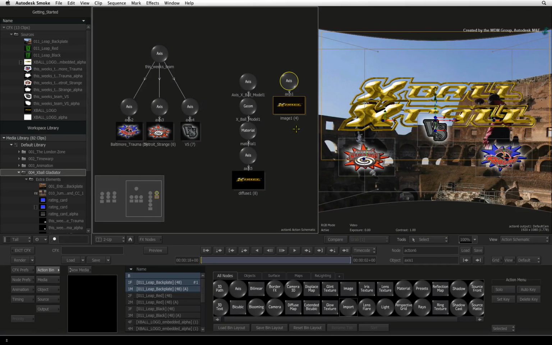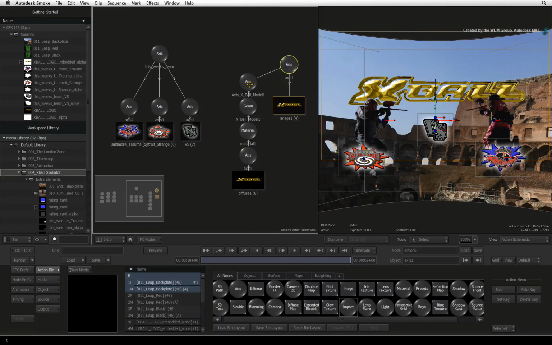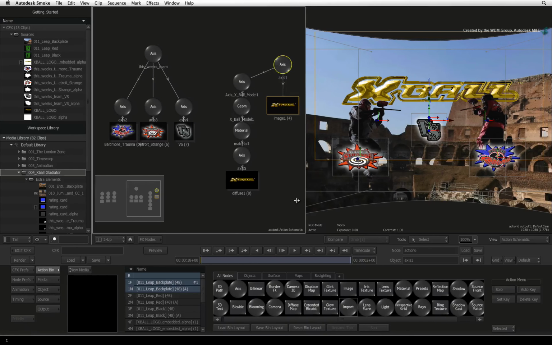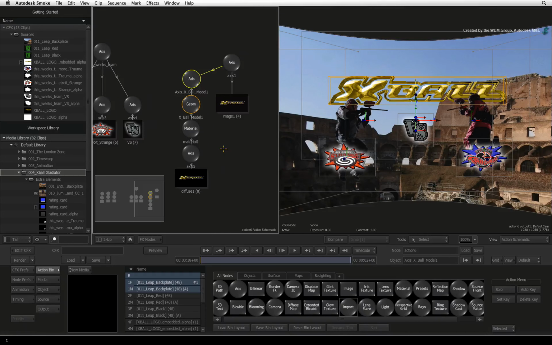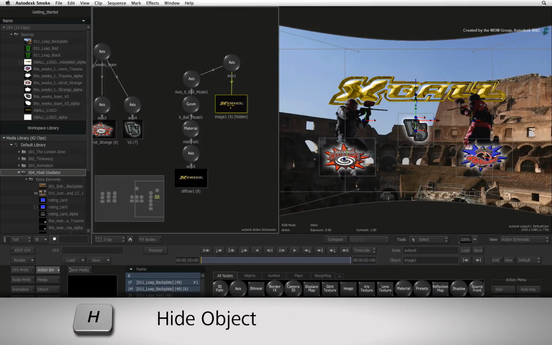All of the position coordinates of the flat logo are in its axis node. To apply the same coordinates to the 3D model of the logo, simply click and drag a connection from one axis node to the other. You will see the 3D model snap to the flat logo in the result viewer. If you want, you could also select the original axis node of the 3D model and offset it like I did with the graphic layers from the Photoshop file. You can now select the image node of the flat logo and press H to hide it.